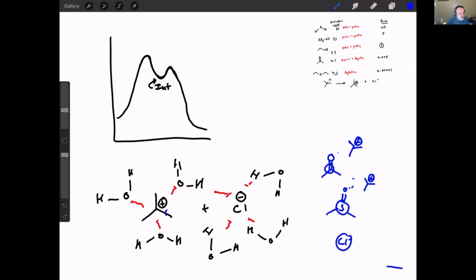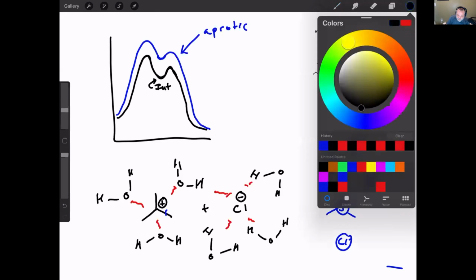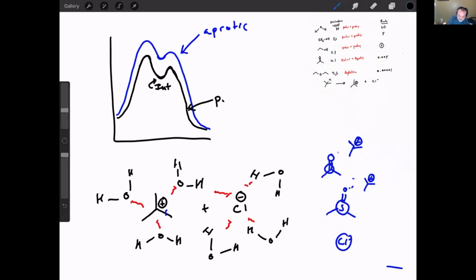Since the positive cation cannot be as stabilized with the aprotic solvent as it can with a protic solvent, that implies something about the intermediates. It implies that the intermediates are higher in energy in the case of a polar aprotic solvent. What that means is that the transition state leading to that intermediate is higher. And because the transition state with the aprotic solvent is higher, that means that the reaction itself is slower when I use an aprotic solvent than when I use a protic solvent.